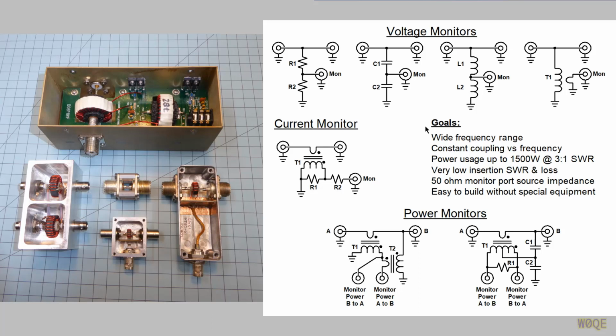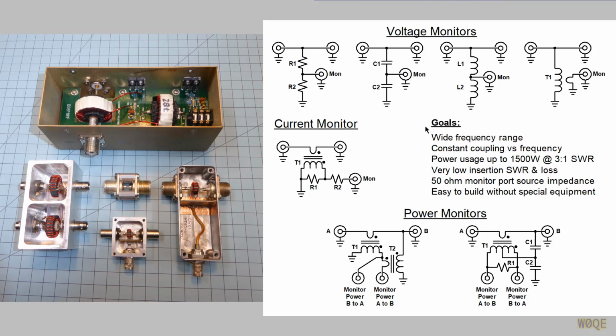I mentioned in the previous slide, 40 dB is a nice number, I believe. The reason for that being that it's 1/100th. But nevertheless, whatever value you use, it really doesn't matter. But it's nice if it's constant. I've set my goal to be 1500 watts at a 3-to-1 SWR, all impedances I want to be able to monitor.